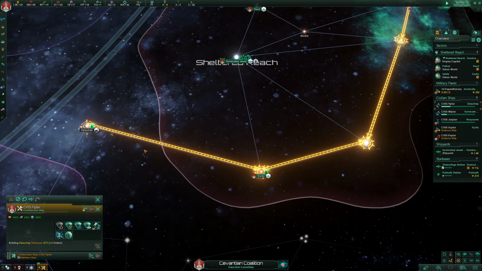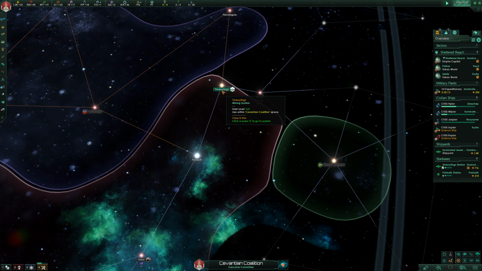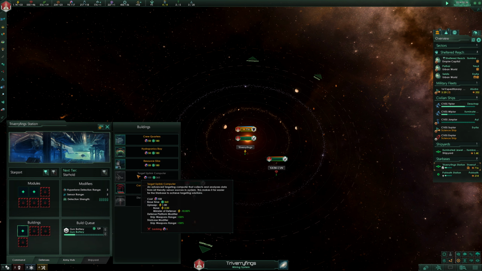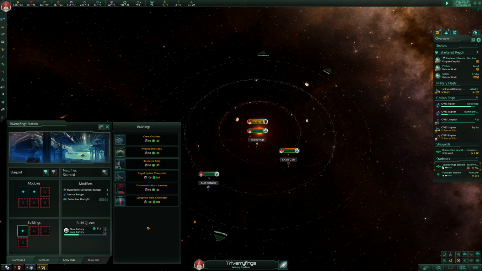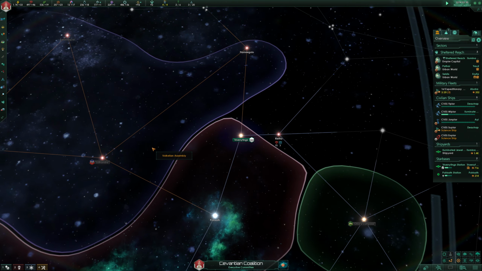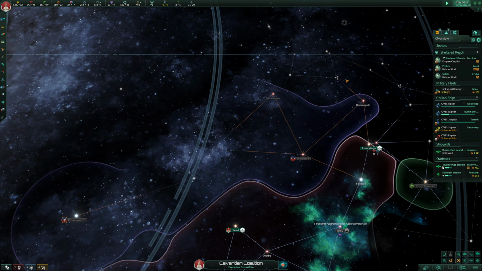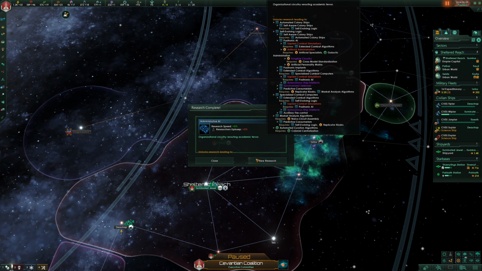How is this starbase coming along? 27%. I would like that gun battery to be done sooner rather than later. There's the target uplink computer. They do have a few systems, and we haven't completely hemmed them in. Research complete. Okay. Administrative AI is done.